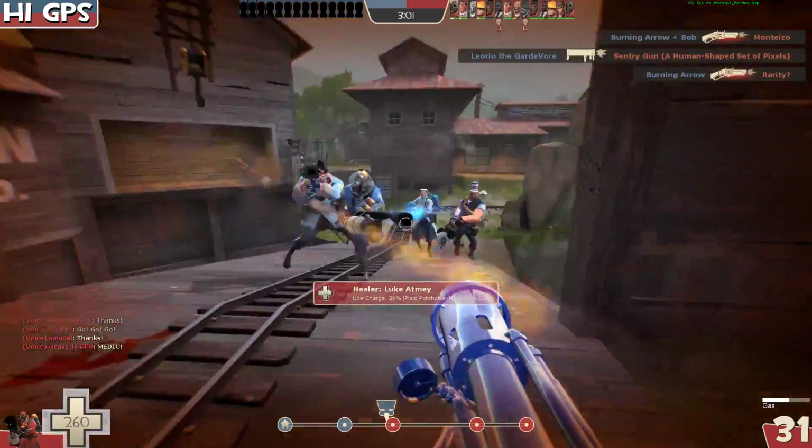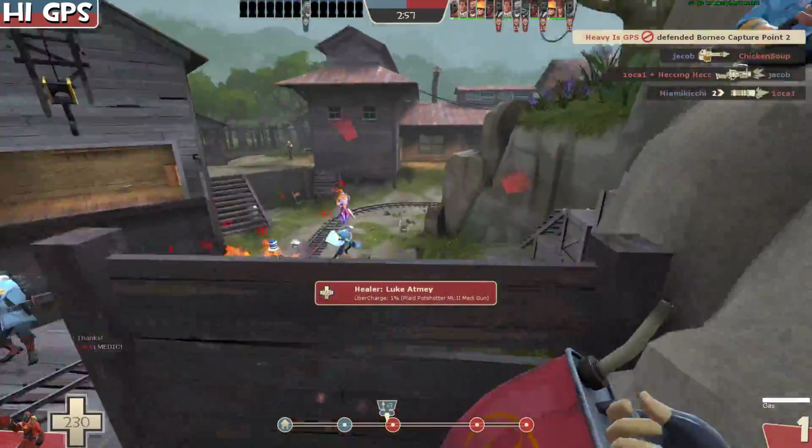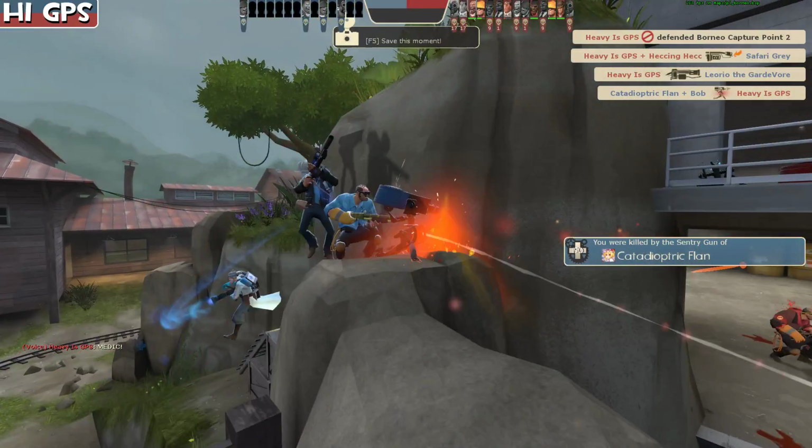Why is my gun blue? Oh wait, because it's shooting the blue. Look at this. I'm doing some damage, and then I had a decent throw, but you know, Uber counters that, and it's not the best toy.